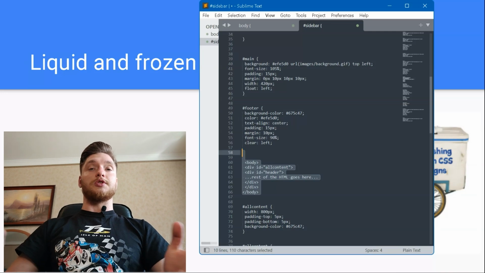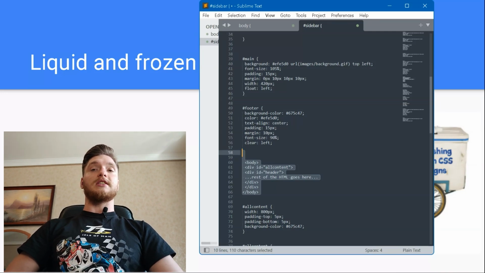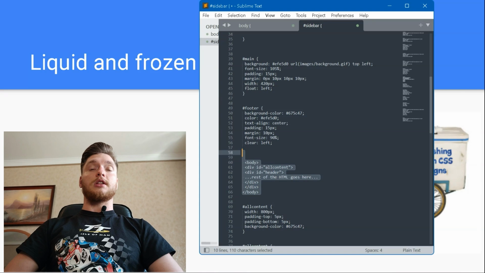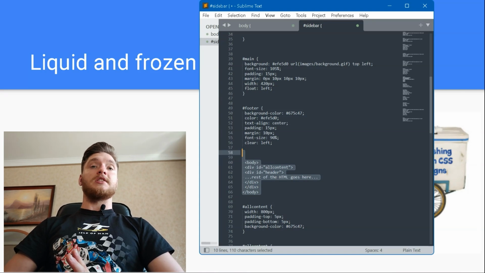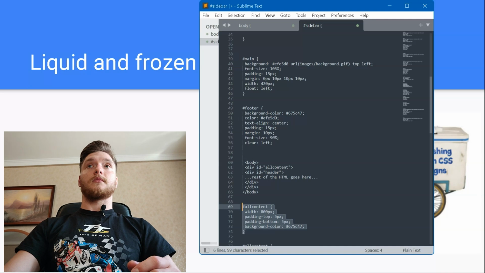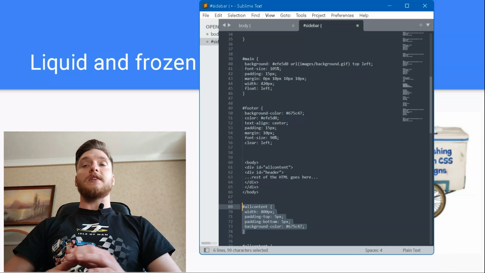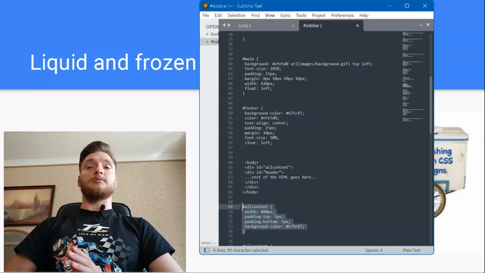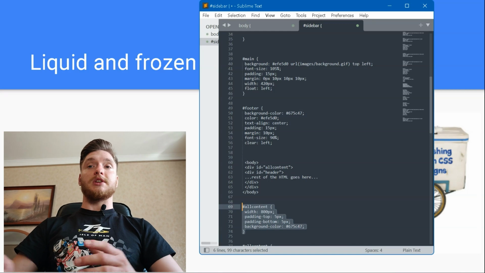Now we're going to use this div to constrain the size of all the elements and the content in the all content div to a fixed width of 800 pixels. Here is the CSS rule to do that. We are going to set the width of all content to 800 pixels. This will have the effect of constraining everything in it to fit within 800 pixels.